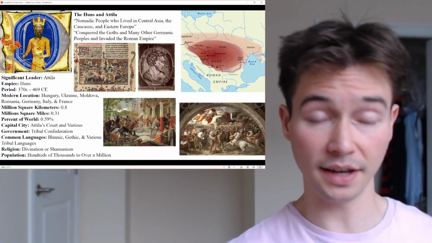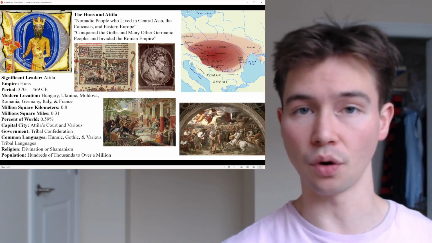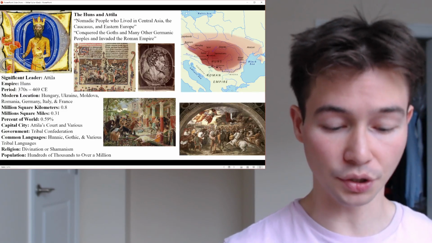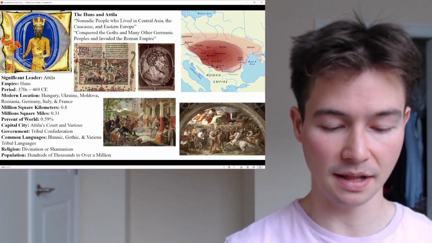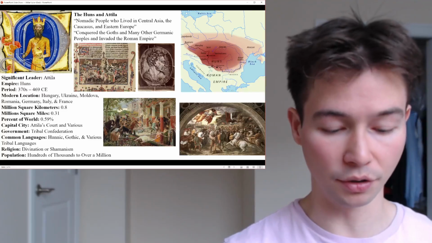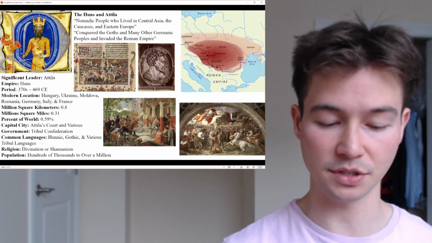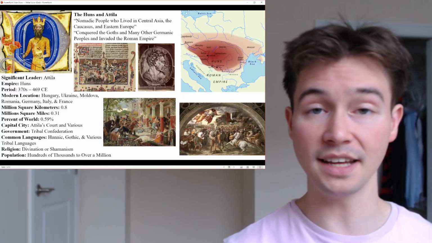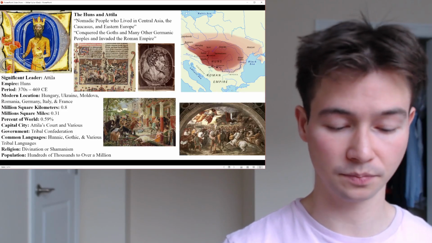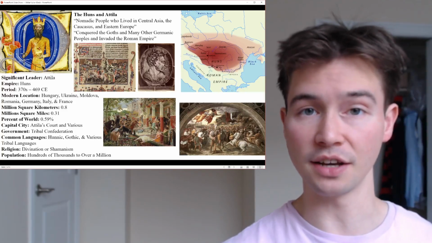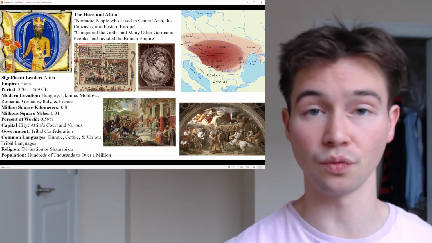As for Attila's reign and military campaigns, starting with his invasion of the Eastern Roman Empire, Attila turned his attention to the Eastern Roman Empire, leading several successful campaigns. He negotiated the Treaty of Margus with the Eastern Roman Emperor Theodosius II, very famous emperor, in 448 CE, securing an annual tribute in gold. As for his invasion then of the Western Empire, Attila's most famous campaigns were against the Western Roman Empire.